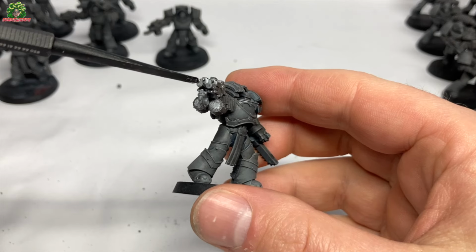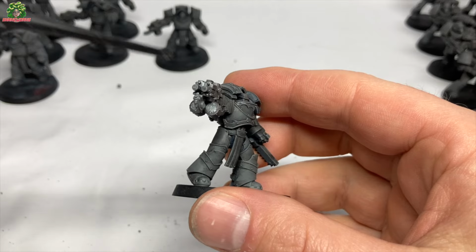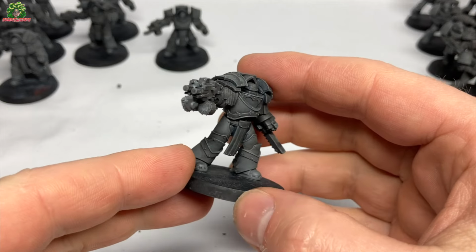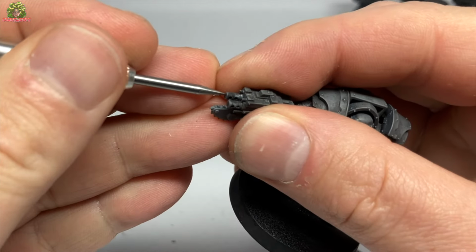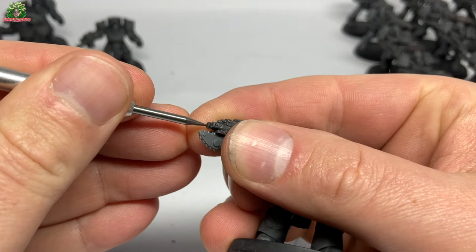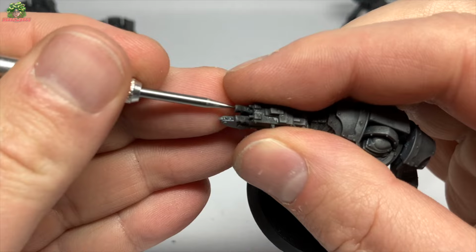Okay, so it would appear we never drilled the barrels on these Cataphractii Terminators. That's not really acceptable in this day and age, is it? Luckily, nobody reported me to the hobby police for it. Anyway, let's sort that out next. We begin by marking the centre of the barrel with a sharp pointed object. I think this one is a scribe. It's just a pointy bit of metal, like a dart without the flight.